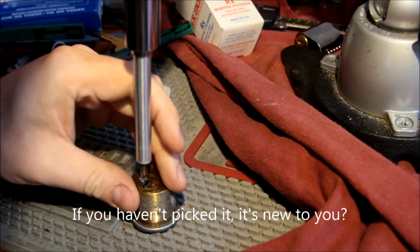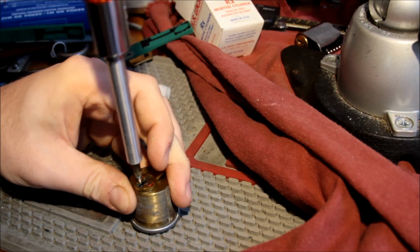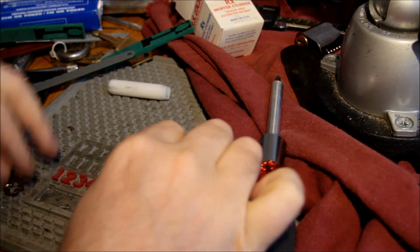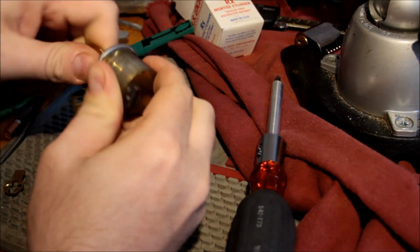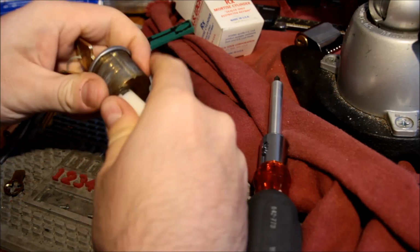And I have picked US Lock before, and I have found them to be very nicely made. So it would not surprise me if this has quite excellent tolerances. How much time do I have? I got 4 minutes, okay. Alright, let the key go, put the key in, turn, pins up, and do this, and yeah, that looks good.